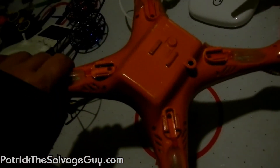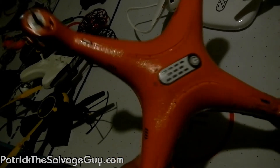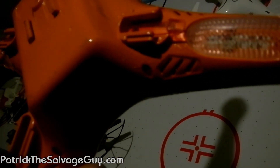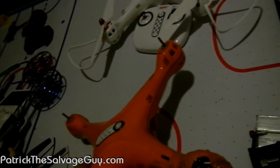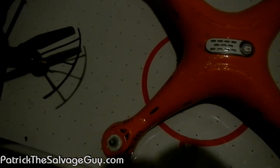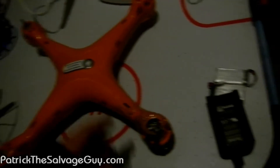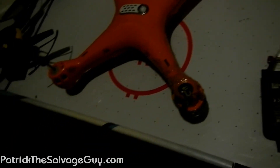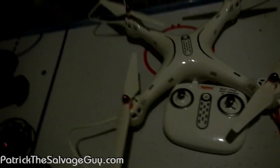I wanted to go with orange on this thing. It doesn't look so great because when I put the second coat on, it did some kind of weird wrinkly thing — it looked awesome before that, it almost looked like it was made that way. Not so much now, and I'm missing a lens right there. But anyway, I'm slowly putting this one back together. That's the status of it right now. It's not telling how long it's going to sit before I finish, because I decided I'm not going to sell that one — I'm just going to fly and enjoy it like I wanted to.